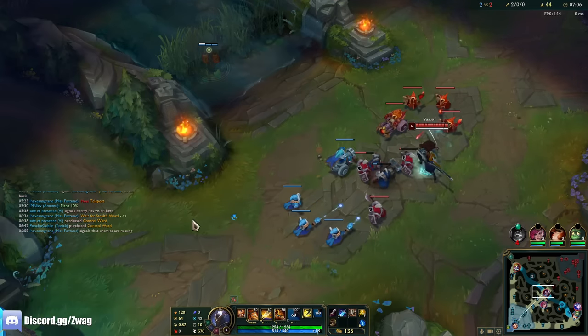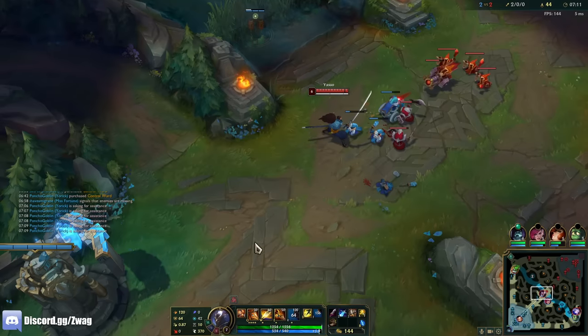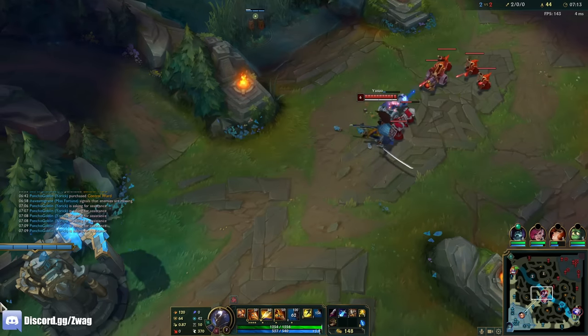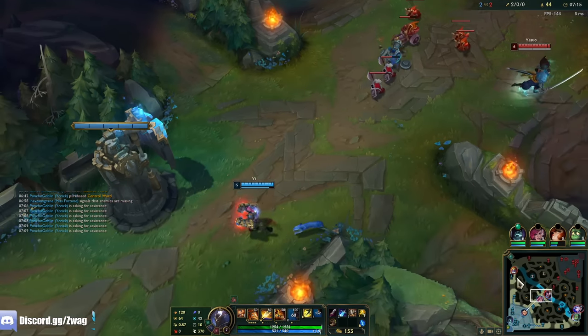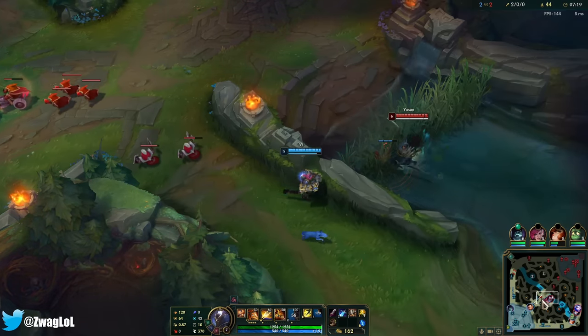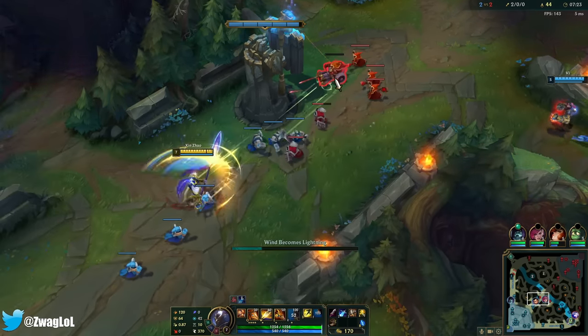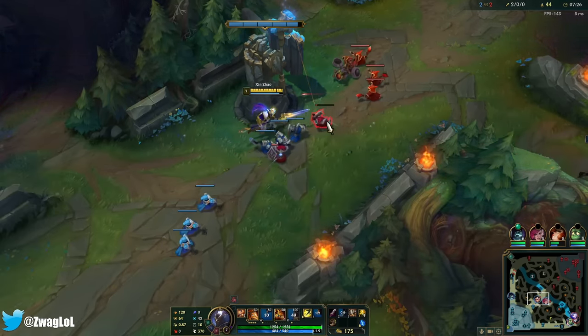Yasuo is actually taking a lot of damage before he dies. Either he's getting his shield multiple times in a fight, or I don't know what happened there. Oh, doesn't he get a shield when he ults? So he got saved by Vi. The warrior spirit is never broken. Oh, so close.